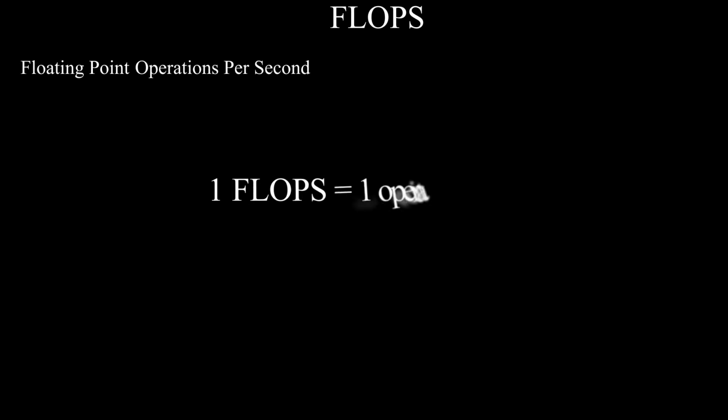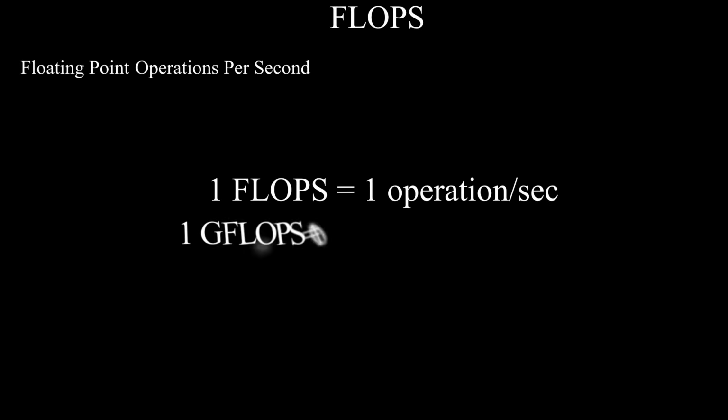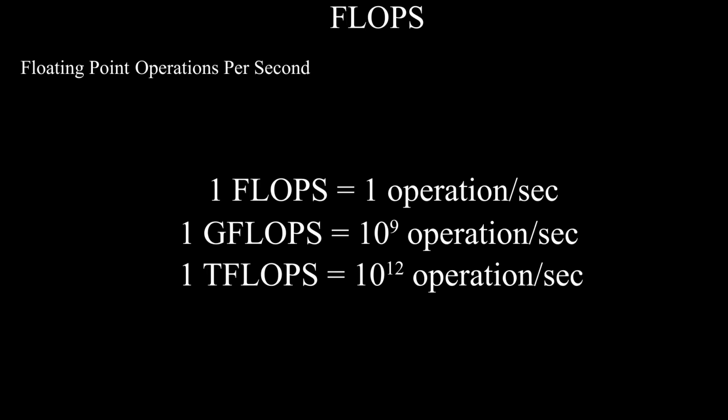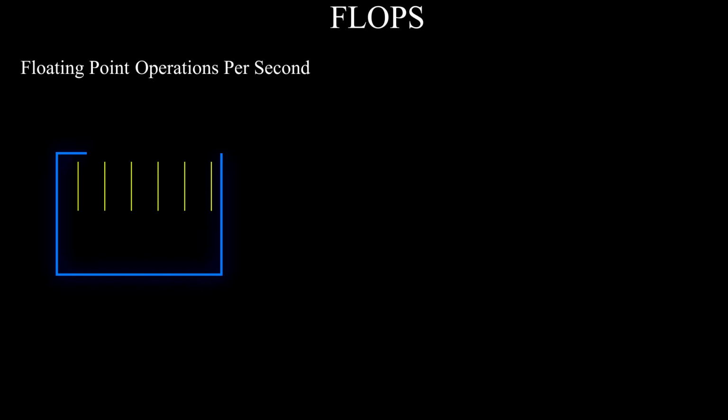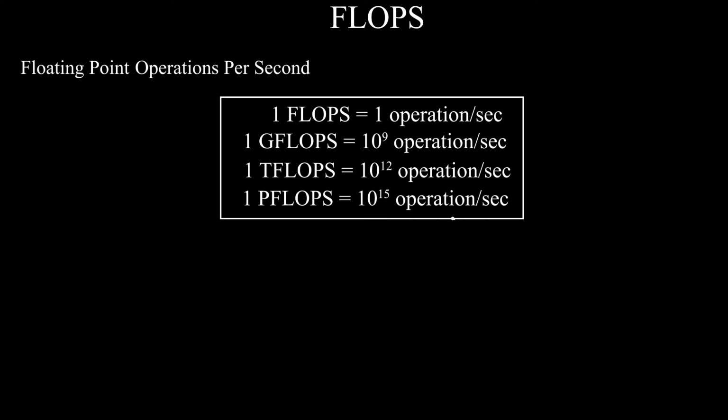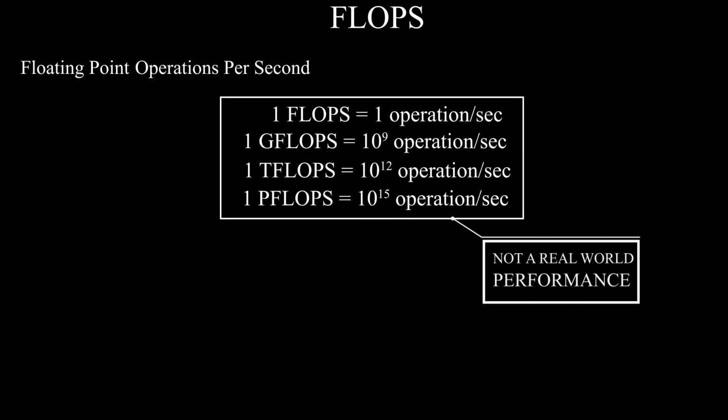One flop represents a single floating point operation, like adding two numbers. 1 gigaflops means the hardware can perform 10 raised to the power 9 operations per second. And respectively, these are for teraflops and petaflops. A flop consists of the entire operation: loading the data from memory, performing the computation, and storing the result back to the memory location is considered as one flop. So the above numbers are just the raw computation capability of hardware, but in the real world other factors can affect efficiency, like speed and bandwidth of memory.